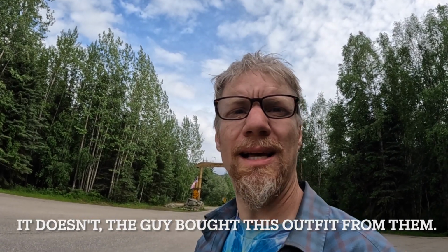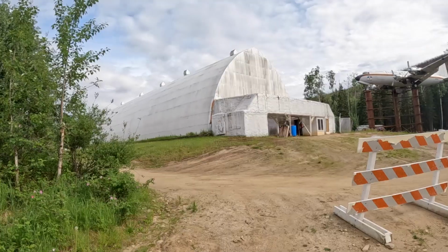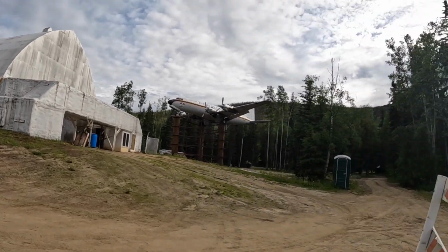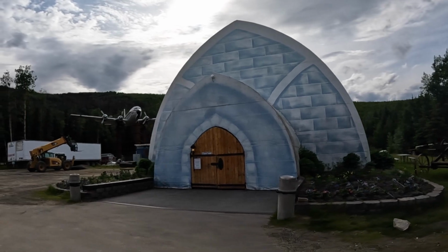I had no idea the Alaska Railway came here, so it must be a spur off the main line. Pretty sure it goes to Anchorage. Pretty interesting. Get a video of it going out. Let's go this way. I don't know what's in the Ice House Museum, but this is the backside of it. And I'm guessing they keep ice in there all year round for the tourists who've never seen it. They can go in and check out ice, maybe stick their tongue to a pole. So we're off to do the shower hack here. We're not paying 20 bucks for a shower, so we're gonna do something different.